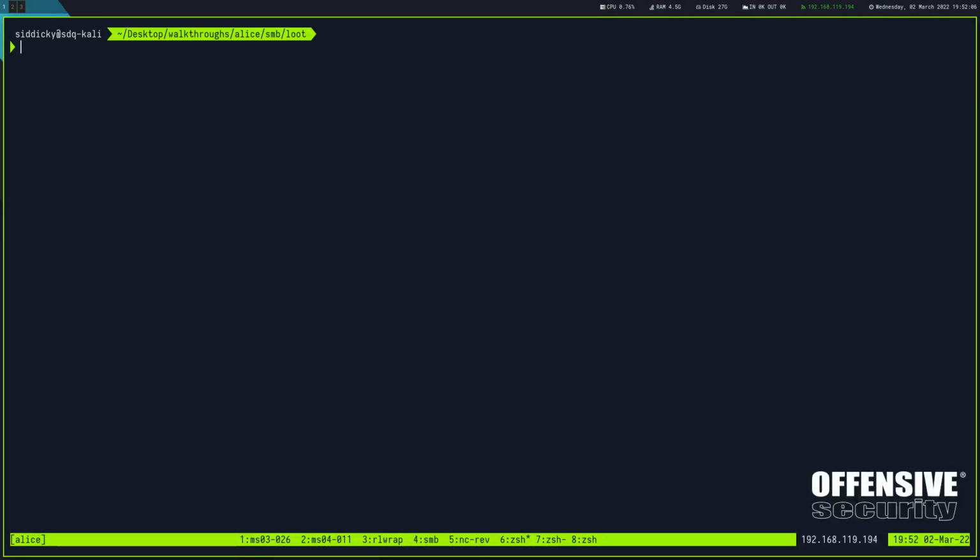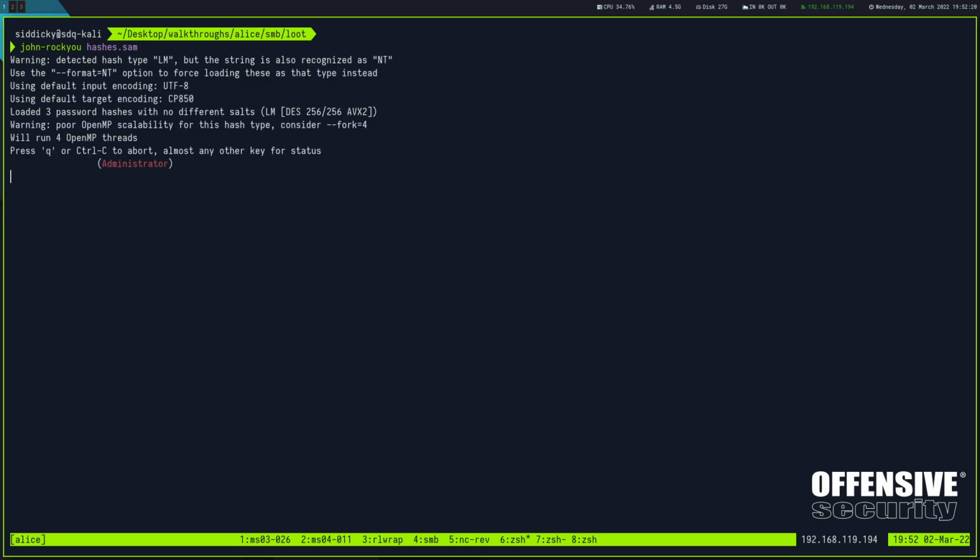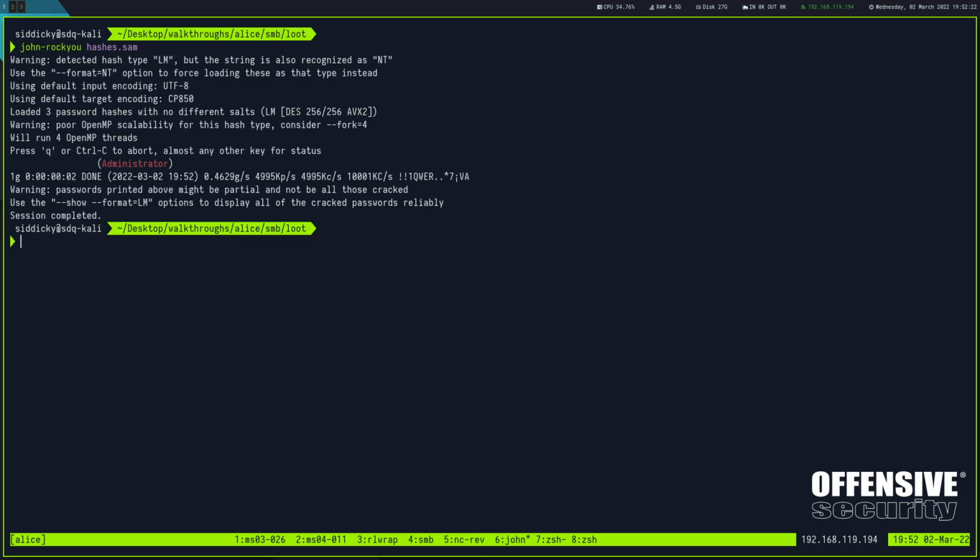So we're just going to use John with rockyou, and we just specify the hashes.sam file. And one thing to remember is, if we run it by default, let's see what happens. It said that it detected the hash type as LM. However, it also recognized some NT hashes.